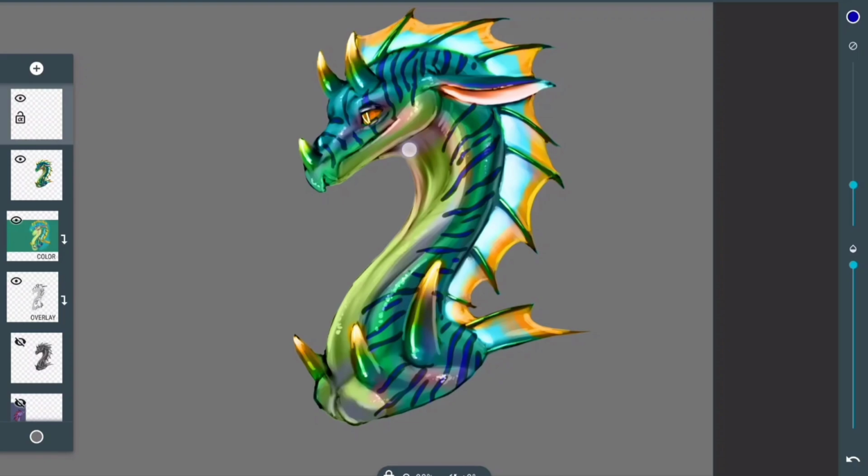Now I'm happy with my color layer. I am actually going to merge my 3 layers together and paint directly on the merged layers, as there are some colors that I can't quite get right or some brightness levels that I want to adjust that won't work out if I just painted them directly onto the color layer.